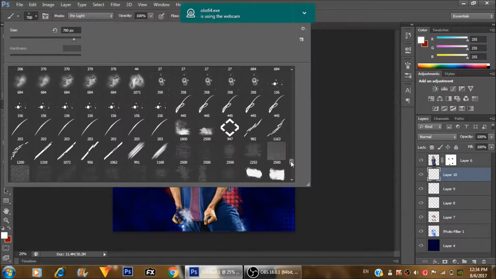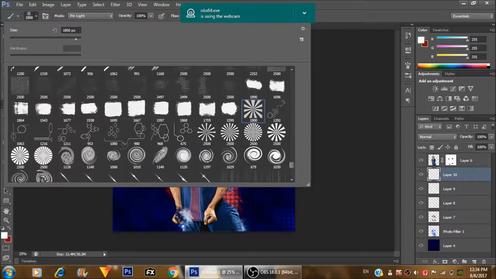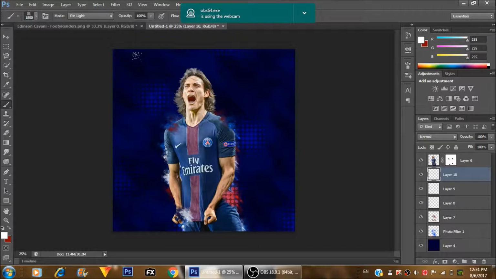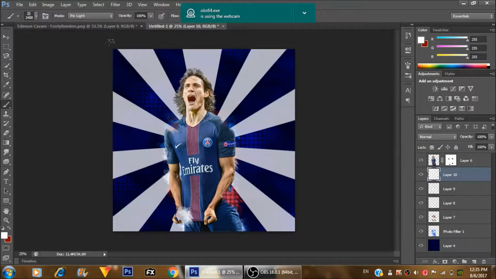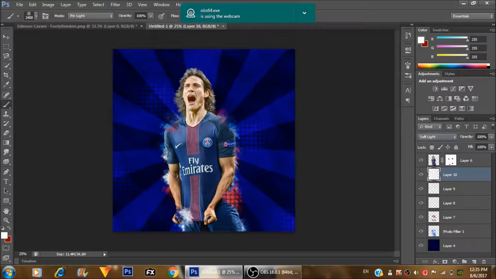So right now I'm searching for a starburst brush which I have, and yeah, I'm not going to link you guys to this either because these brushes are incredibly easy to find on brusheasy.com, and this brush is not the greatest, so I don't want to link you guys to something that is not that good. So we'll put that on soft light to give it a light source, and then because this is way too strong, I'll take down the opacity a bit. And now we have it, and now our edit is almost done, I believe.